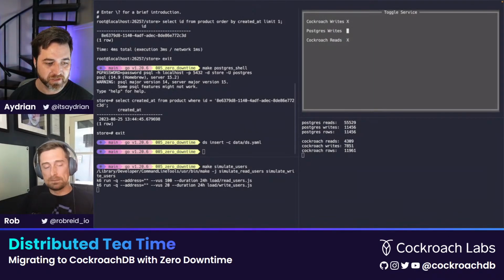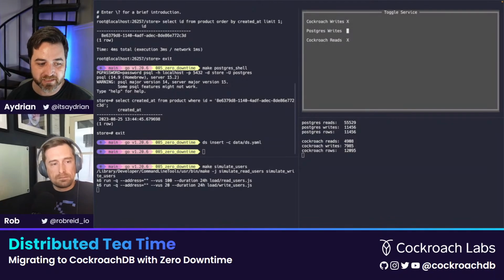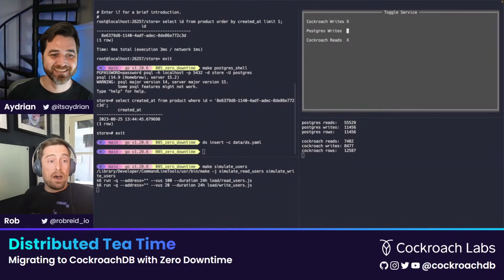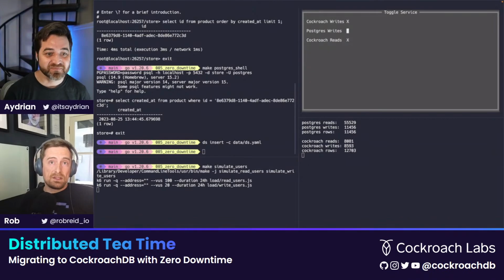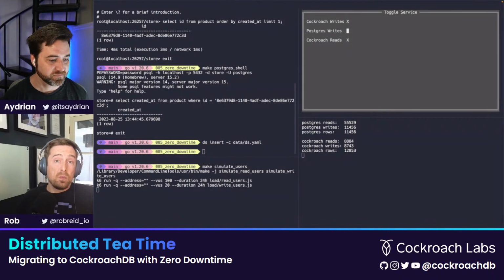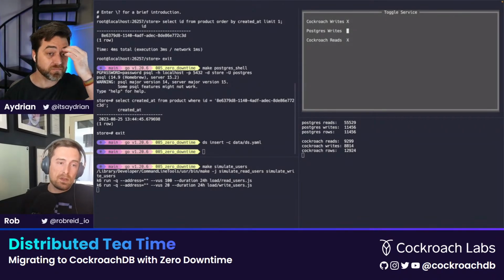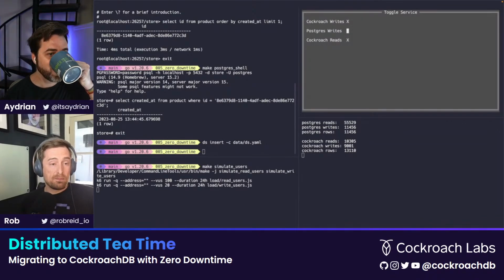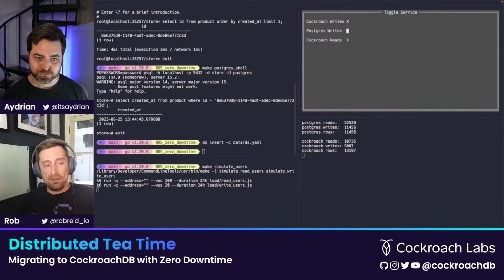Quick question from the chat. It says, with Kafka, you can copy the data from Postgres to Cockroach at X time, do the write copy to get real-time updates at Y, and then use replay and copy to get everything between X and Y. I guess it wasn't a question, more of a statement. Yeah, and that is CDC, essentially. Yeah, change data capture. We do have tools available. Again, they're not production grade, but we have clients that are using them.